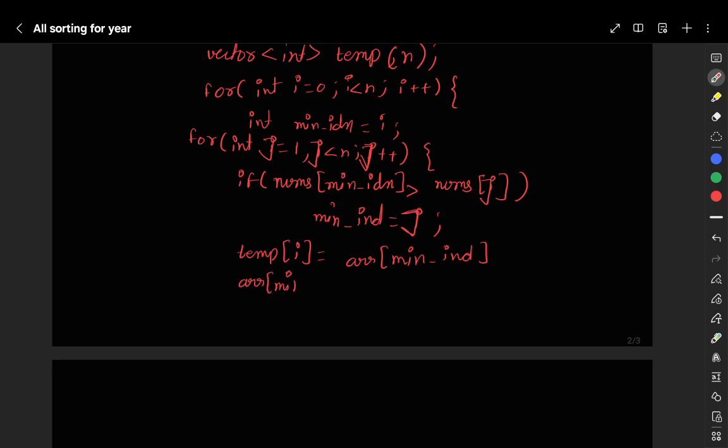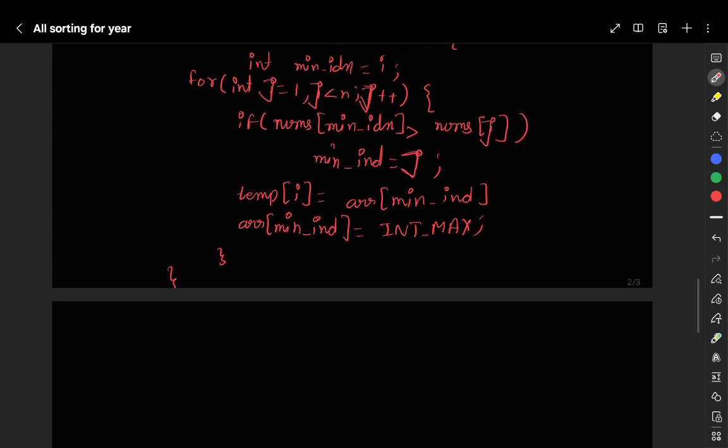It's good, I think. I copy elements of temp to nums.